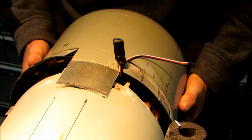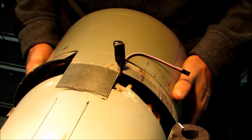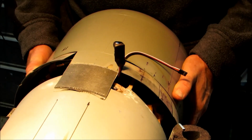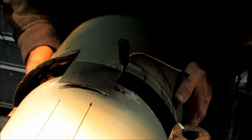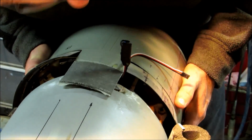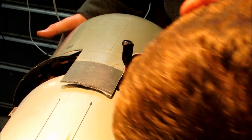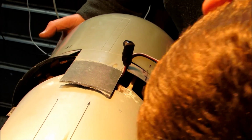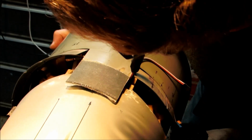There are 3 guide pins in the cowl that line up with these cowl mounts somehow. There's one. Not entirely sure what's holding us up here. Oh, there we go.